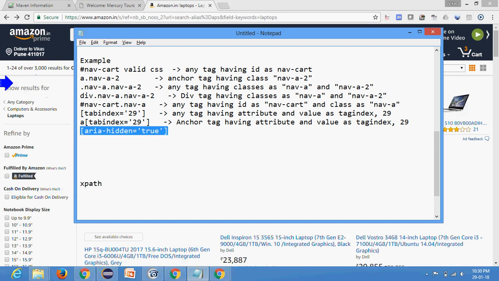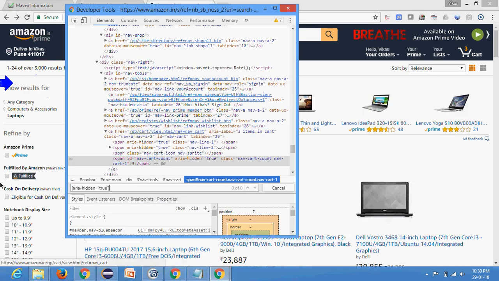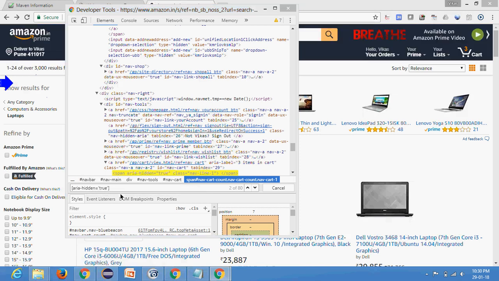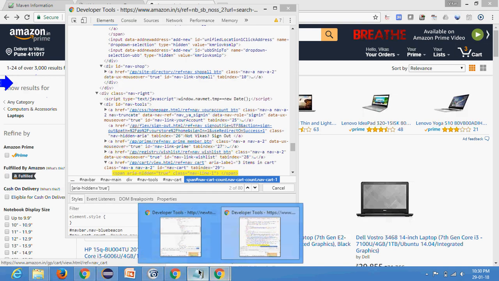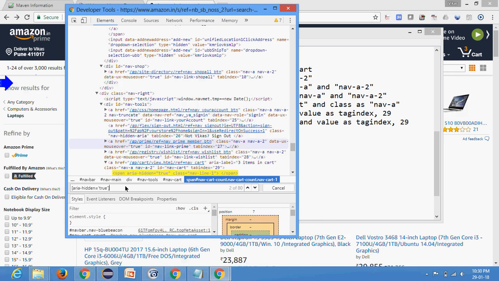So it will select all the elements which have aria-hidden equal to true, and you can see there are so many elements with this attribute. How many? There are 80 elements having this aria-hidden attribute with the value true. So what I will do is combine that with a class name. I will say dot class name and then square bracket aria-hidden true.